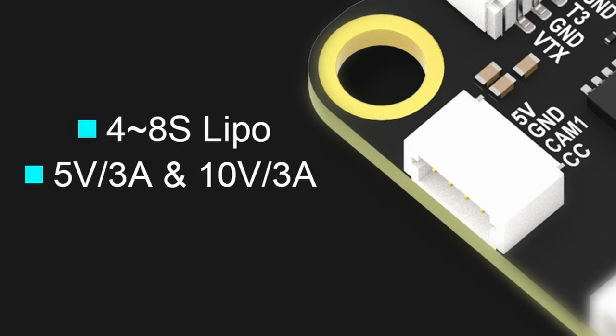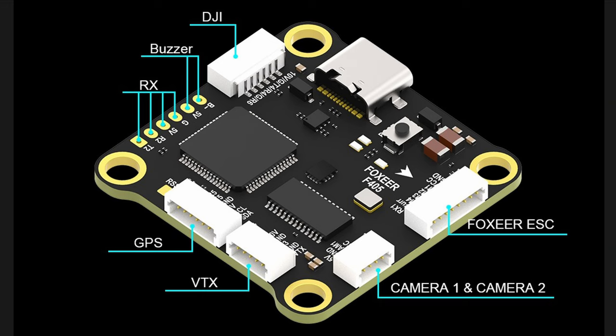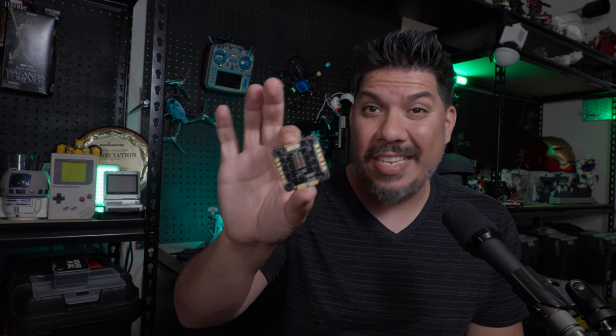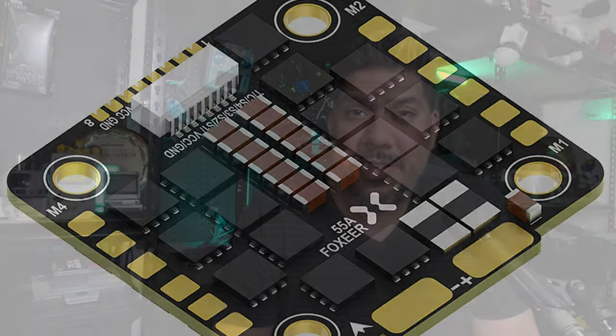Flight feel is not necessarily one of the things you'll give up. Even though you're getting an older-gen processor, you're still getting a lot of nice comfort features. Check out all the harness plugs — it'll allow you to plug and play pretty much any system very easily, which means less soldering. But if you have an application outside of that, look at all the solder pads available. For a beginner going with this budget stack, look at the size of these pads — it's going to solder up like a dream. Still, go watch a soldering tutorial so you don't toast it.